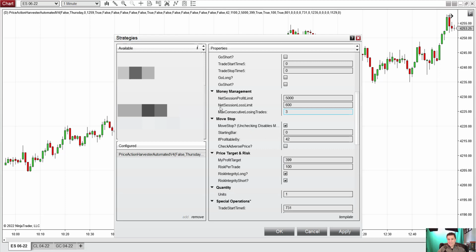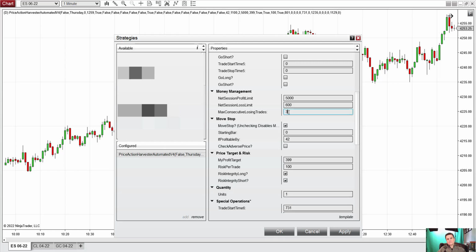Okay, why? Because remember, guys, this is a net number. So I could have had one trade where I was up, let's say, $1,000, and the very next trade I'm down $375 because my stop just went off. Okay, you have to subtract that. That's a net. Okay, you're still up net. So we haven't hit the net special loss limit yet.